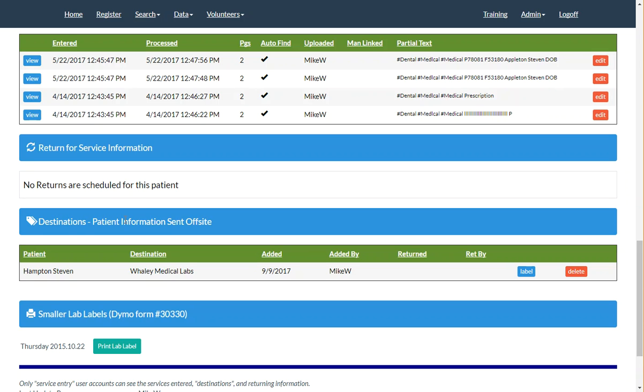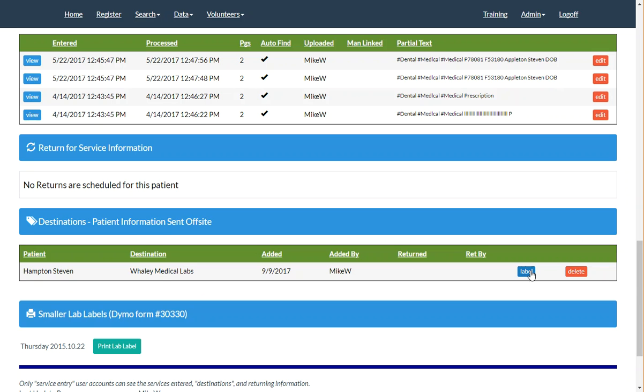If you are sending something off site, maybe some blood work you're sending off site that may not come back for a week or so, or may come back that afternoon, but you want a record of what you've sent off and where and for who, then you can record those, what we call destinations here, so that when you get that thing back from the Whaley Medical Labs, that you can see here as the destination, when you get that thing back, you can more easily find out who, link it to the patient, find out their addresses, phone numbers, and that kind of thing to get them the information.